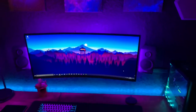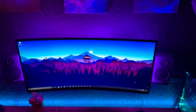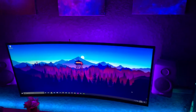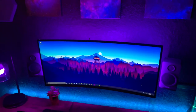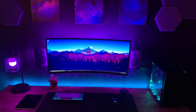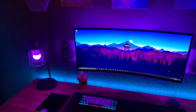So for the monitor, it's a 35 inch Viotek, 2560 by 1080p. It's 144 hertz native, 200 hertz overclocked. I keep it at 144 hertz. Whenever I go to 200 hertz, I feel it just kind of starts screen tearing and the performance is bad. So I just leave it at 144 hertz.